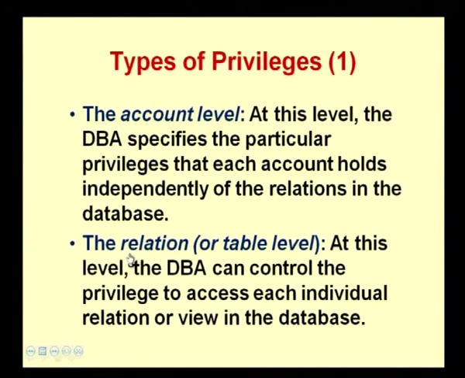You can also have privileges at the relation or table level. At this level, the DBA can control the privilege to access each individual relation or view in the database. So, this is not for the complete database, this is only for a particular table or relation. At that level also you can fix the security.